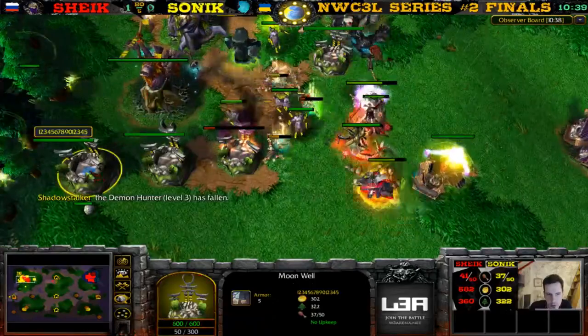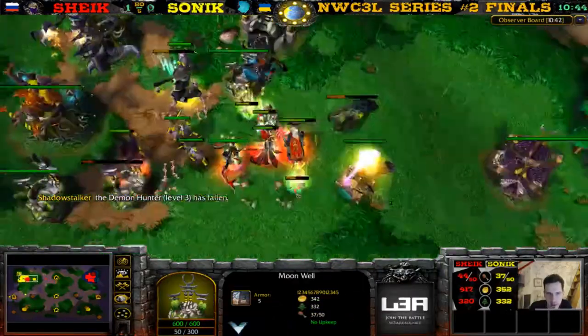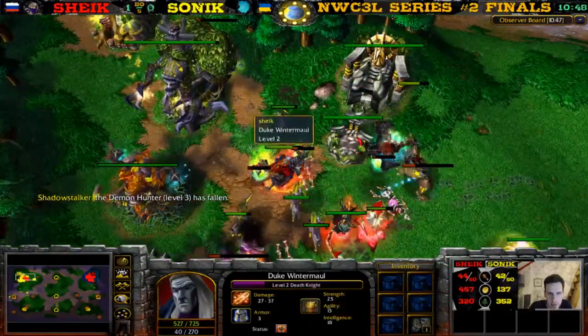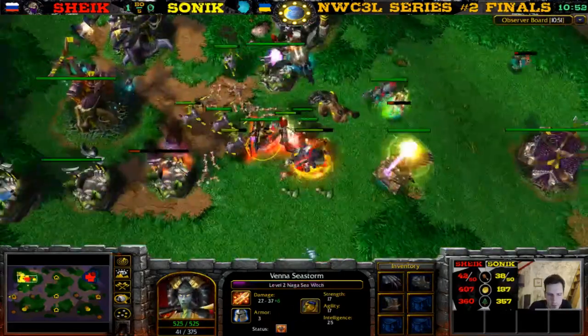No more moon juice. Besides, there's 50 moon juice in the moonwell over there, and there's no shop either. Nice breath of fire. The panda is being focused. He can kill the panda. Maybe we finally have some level 2 heroes here for Sheik. Level 2 Death Knight. Level 2 Naga.